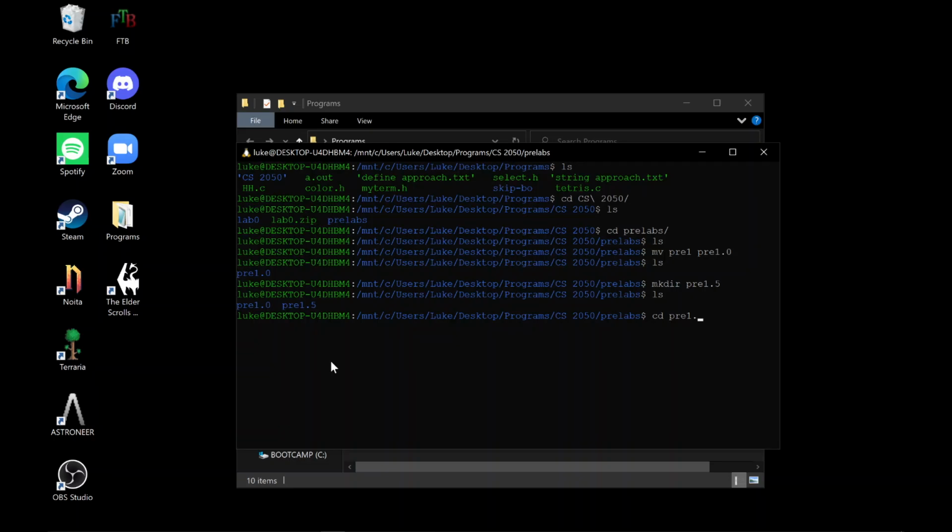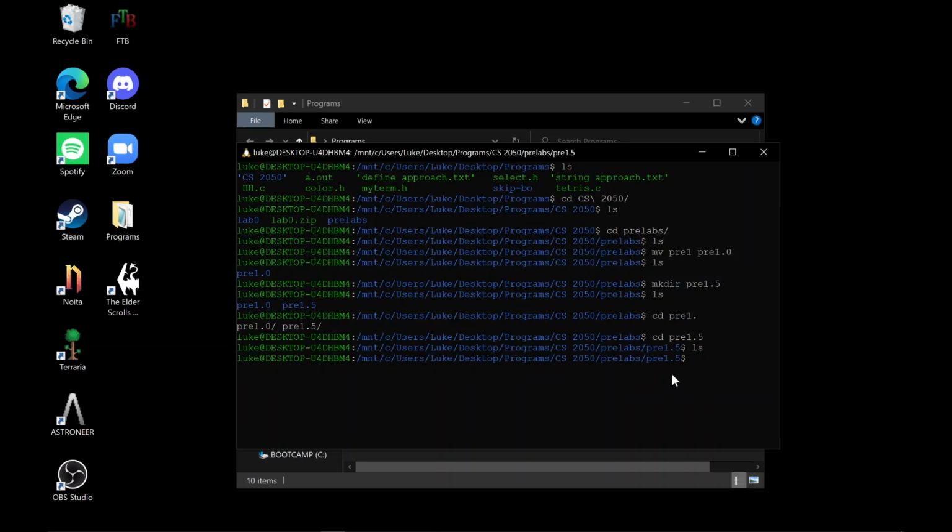And you'll see autocomplete does not complete if there's others that start the same. It'll go up to the last common character, and then it will let you decide what you want to do. And of course we're going to 1.5. I look, and there's nothing in here because it's new. But that's what we're going to do. We're going to make something.